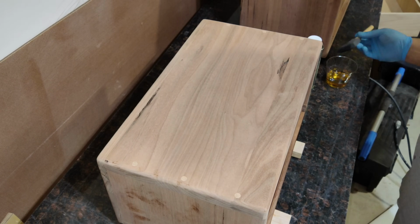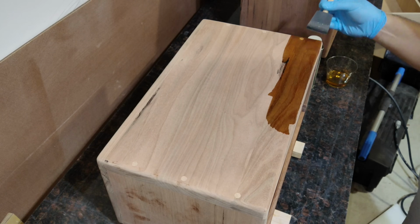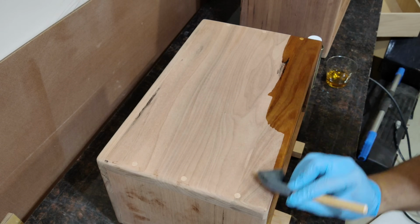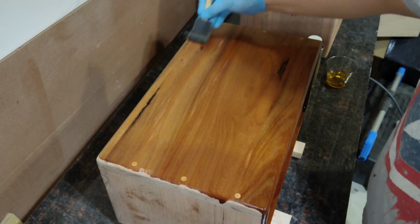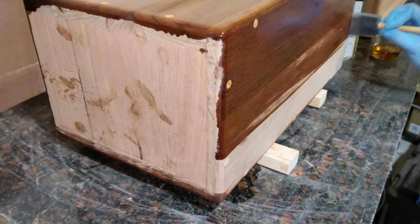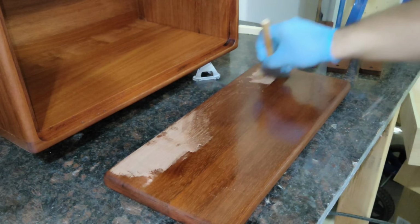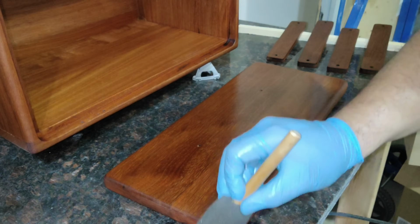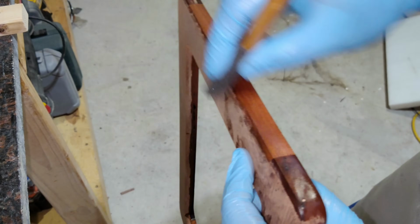When it comes to applying finish, preparation goes a long way in making sure your piece comes out perfect. Well, at the very least, as good as you can do. The finish we're using today is Danish oil. As I said before, in my mind, when I started working on this piece, I thought, ugh, mahogany. Oh, how wrong I was. The finish made this color pop, and I'm just going to stop talking now.